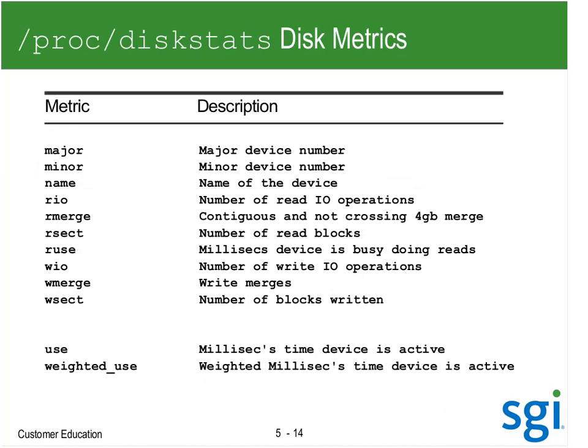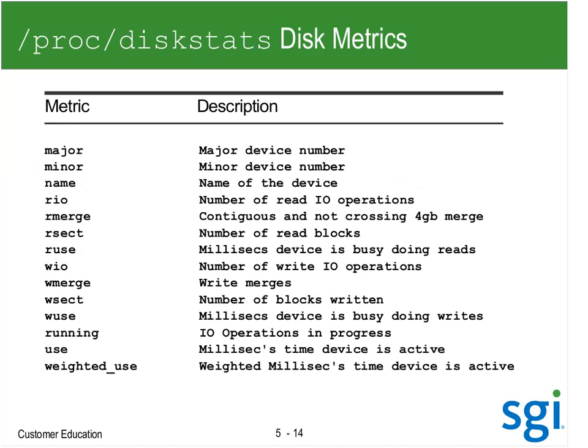So here's the main file, proc disk stats. This is where IOStat, where top disk, where SAR, NMON, where everybody's getting PCP, where everybody's getting their disk statistics. So we've got a major number, a minor number, and then the name of the device. Again, name of the device is not persistent across reboots, but this file is rebuilt upon reboots. Then we've got read statistics, so we get the number of read I/O operations. An IOP. An I/O operation is a single packet command specifying position the head to this location and do this number of blocks. Block trace can trace each individual IOP.